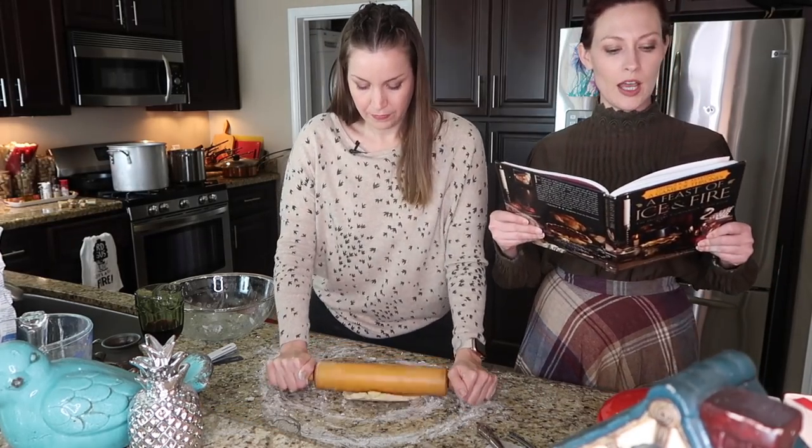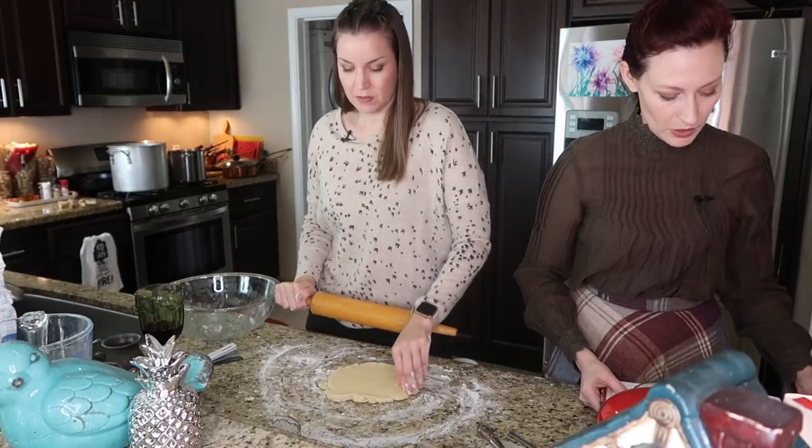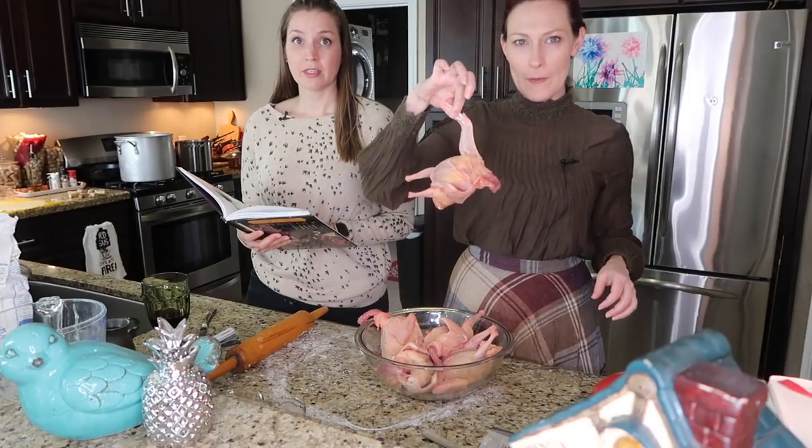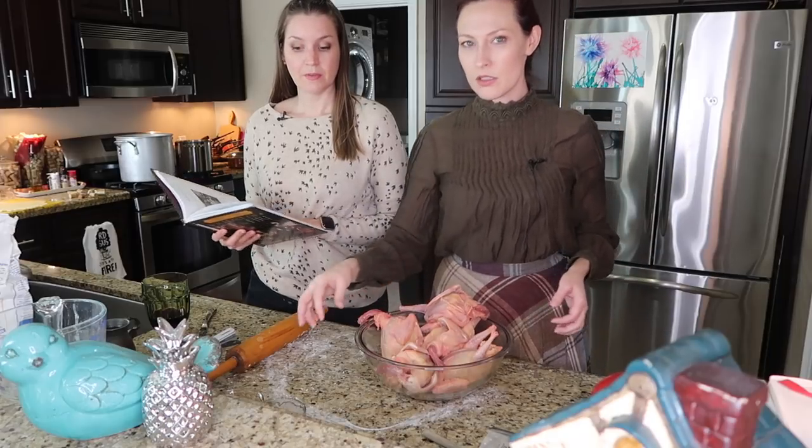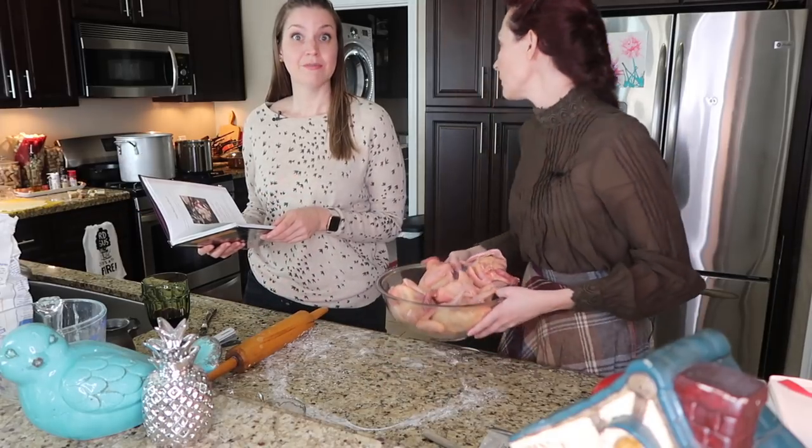Put the pigeons in a large pot. Simmer for 45 minutes. Okay, so we have 5 pigeons cleaned and dressed. And we have some fresh cloves. Let's go put these in the pot. Great.